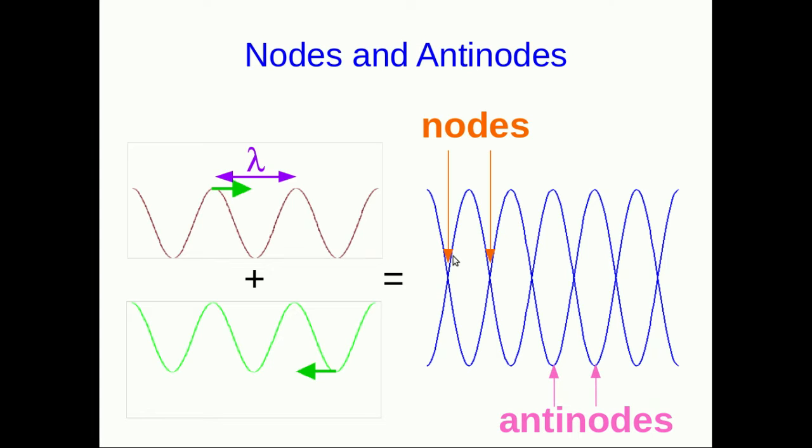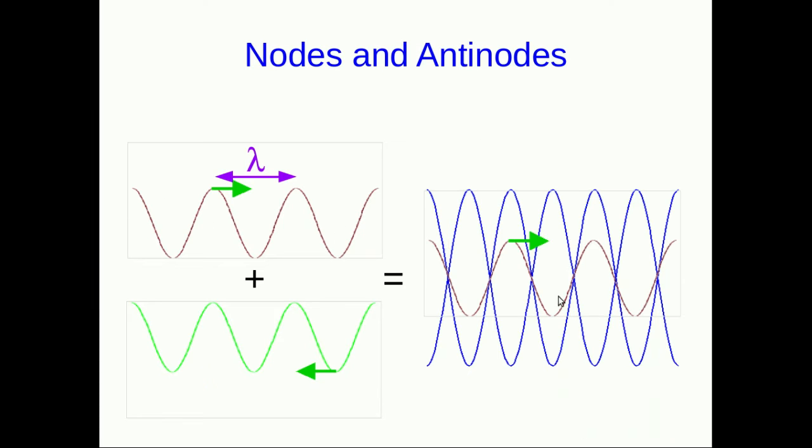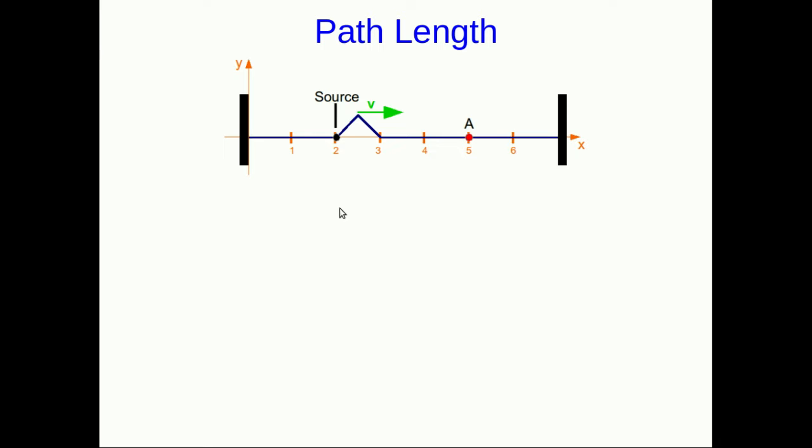And something to notice about the nodes and antinodes is their spacing. If you superimpose one of the waves that makes up this standing wave on here and look at its wavelength, you can see that one wavelength carries you the distance between not the next antinode from where you start, but the one after that. And so the distance between antinodes is half of the wavelength, and similarly the distance between adjacent nodes is also half a wavelength.